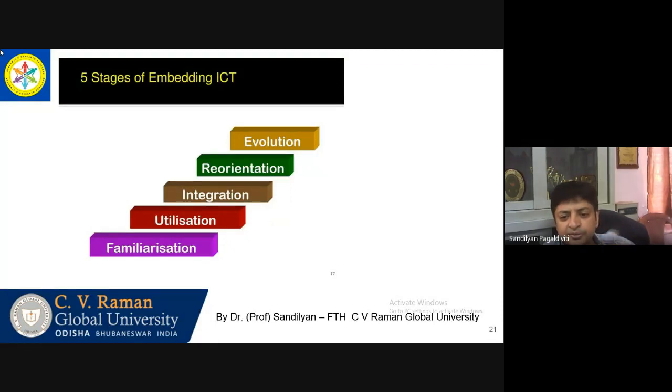See what is relevant. Take those parts, you can crop certain information and share only that which is relevant to your session. Don't just take an entire video or an entire movie and play. Take that part which is relevant to you. Reorientation. Reorient your sessions. Plan for how you can make your session more compact and have a bigger impact.